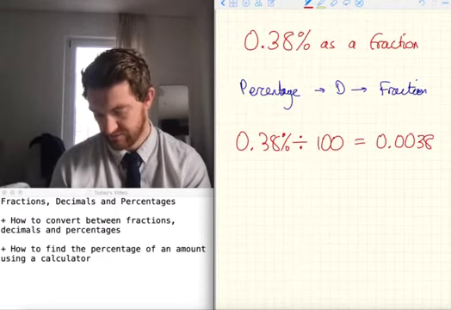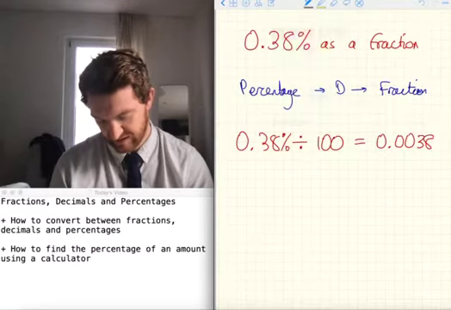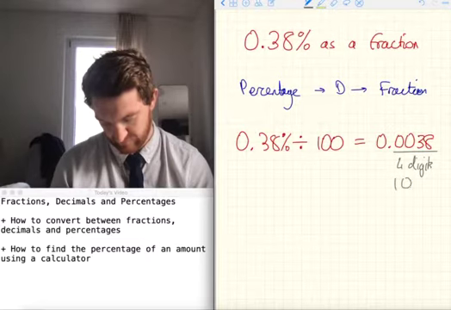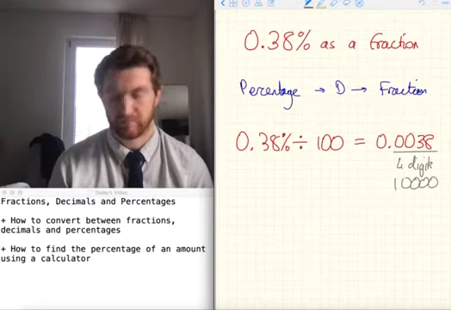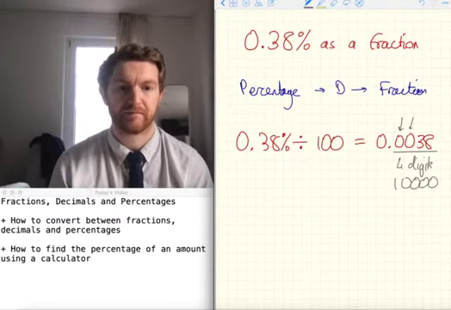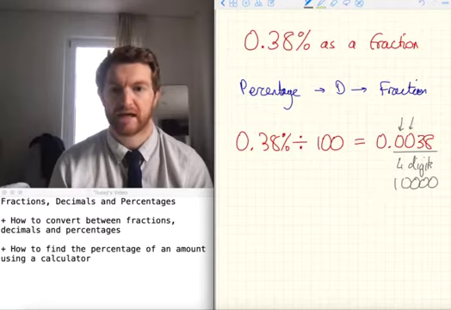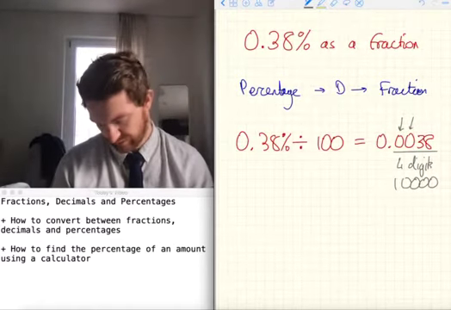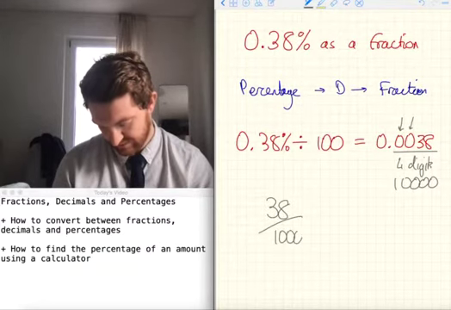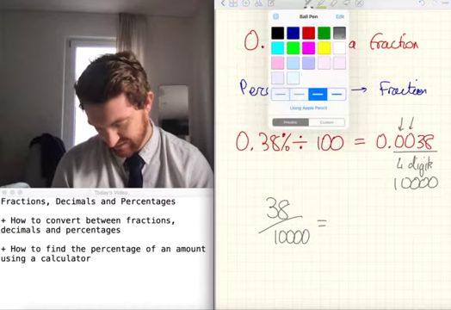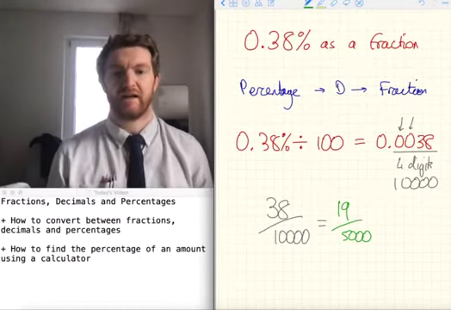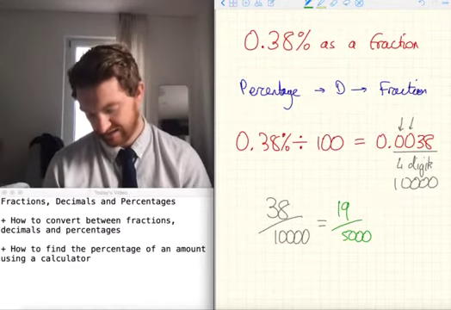Now again, just like we were doing with the decimal to a fraction, we look at the digits. We've got 4 digits, which means we need 4 zeros. We count the 0, we still include these. Don't just think, oh, I've got 38, that's 2 digits. It's all the ones after the decimal point. So you've got 38 over 10,000, and we see if we can simplify, which we can. We divide it by 2, and we get 19 over 5,000. And 19 is a prime number, so that is our answer.